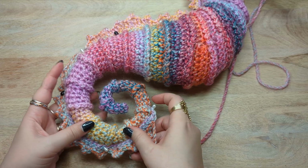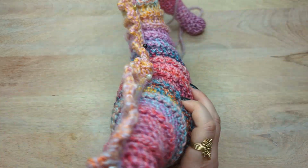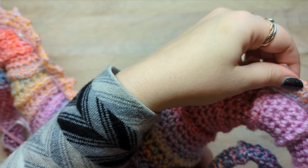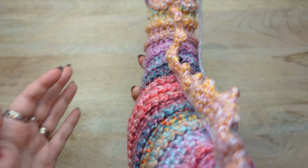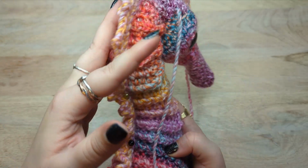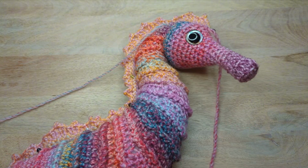I keep creatures pinned together until I'm ready to sew them together. Sometimes they can be pinned for months before I am able to find the time to sew them. It's been 84 years. The time or the willpower. So that is pinning a fin to attach that is meant to stand up on the body. It's meant to be perpendicular to the body. It's not meant to lay flat against the body. Next, we'll add a fin that is meant to lay against the body.